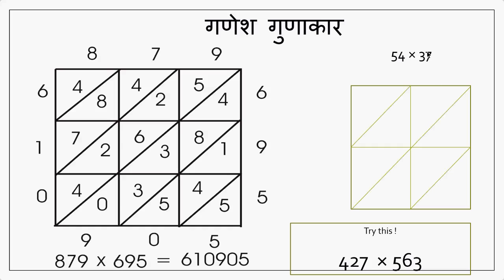Similarly, you can take any two digit number like 54 times 37 and take the answer in this grid. You can write 54 here, 37 here. And 5 times 3, 15 you will write here. Like that you can do this. I have given the answer in the next slide. You can prepare this square and do this lattice method.